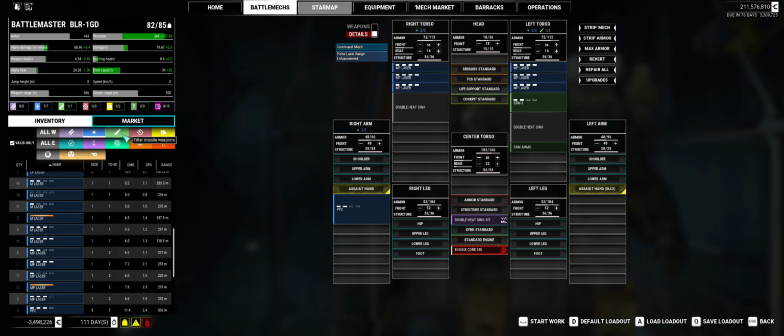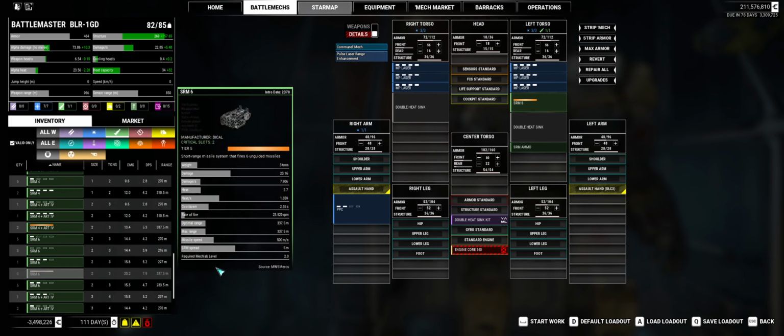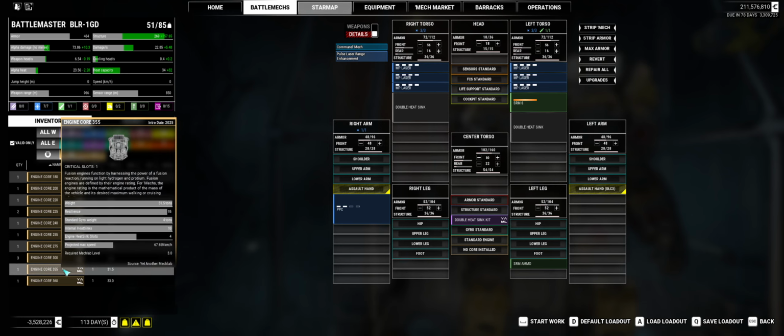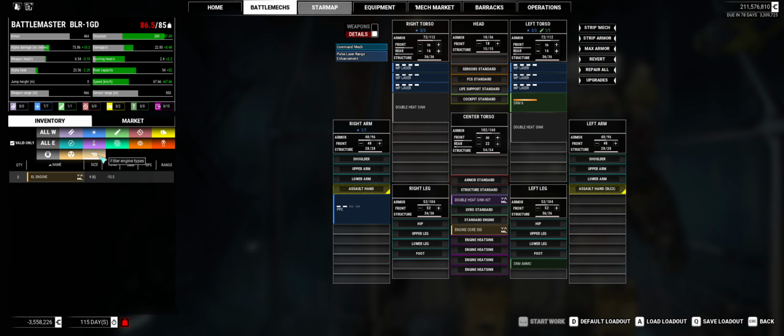How about that? Man, I know I got a better six than that. How about that one? We'll just put that somewhere else. See what else I can do here. So if I give it a 355, it's already good speed. I'm a ton and a half over. Don't want that. I can give it an XL engine. I'm pretty sure I've got one or two. I got three.